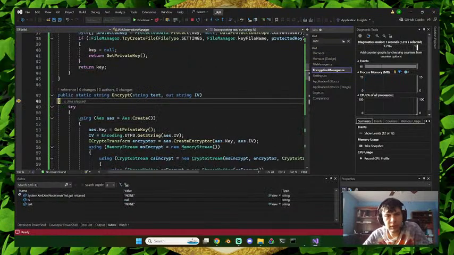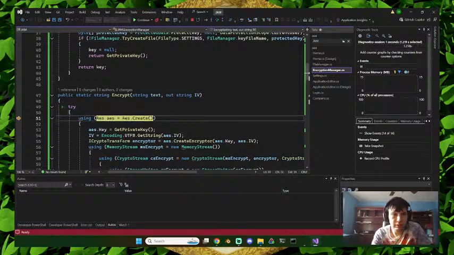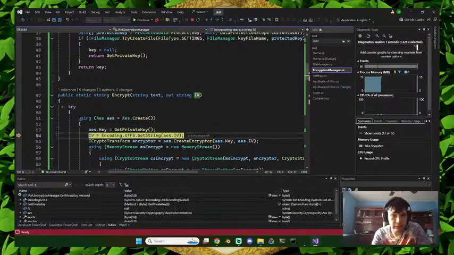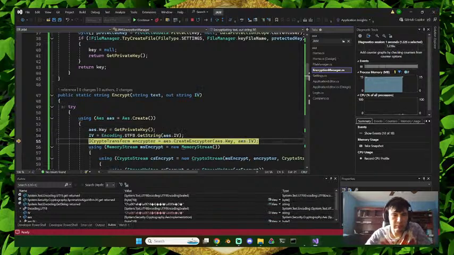So we're encrypting none with IV. We don't have an IV yet. So in the IV, we go ahead and say AES.IV. AES.IV, I mean, that's just going to be a byte 16, and that's going to be a bunch of random data, essentially. So yeah, we got all this random data now.